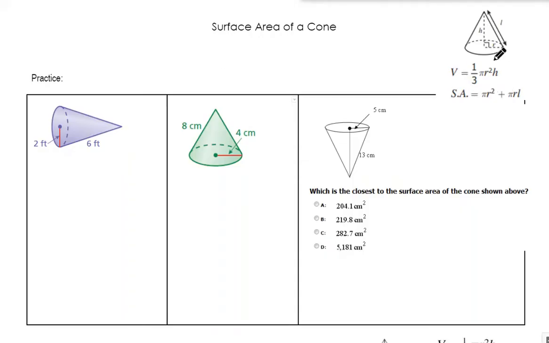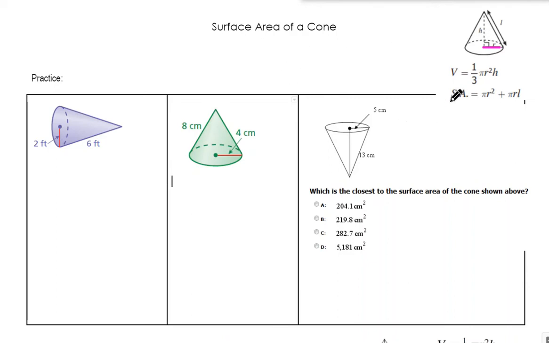Okay, so you can see those in here. Here's our radius, halfway through our circle. Our height is straight up through the cone to the point, down back to the base. And here's our L, our slant height, going down the side. Those are important to know to be able to find the surface area and volume of a cone. All right, so let's do surface area first.